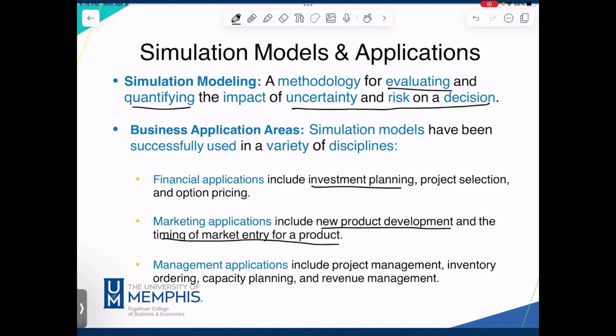Some of the management applications are, for example, inventory ordering, right? For inventory ordering, you don't know exactly what your sales is going to be. Sales is generally random, although you might have a very good idea what it's going to look like, it's still going to be random because you don't know exactly how many customers are going to buy from you. So with that random component in mind, you don't know exactly how much inventory you should order to have the lowest cost, right? What I'm trying to say is that in everyday decisions, not only business decisions but even in your life decisions, there's always uncertainty.